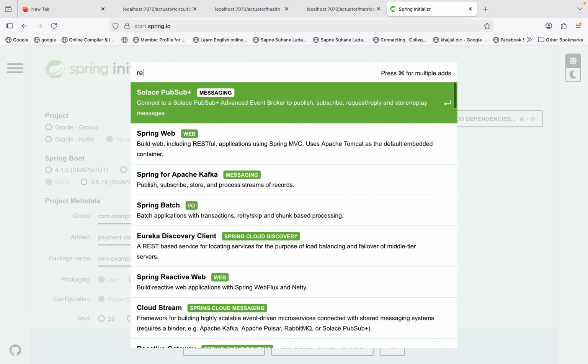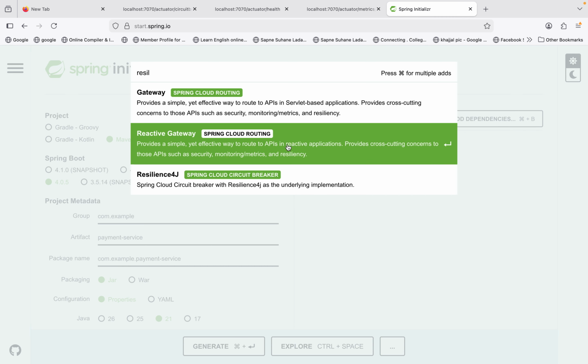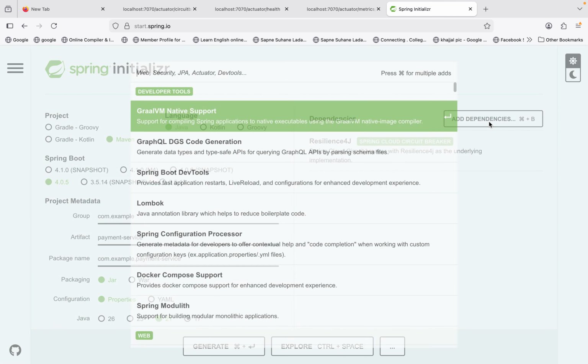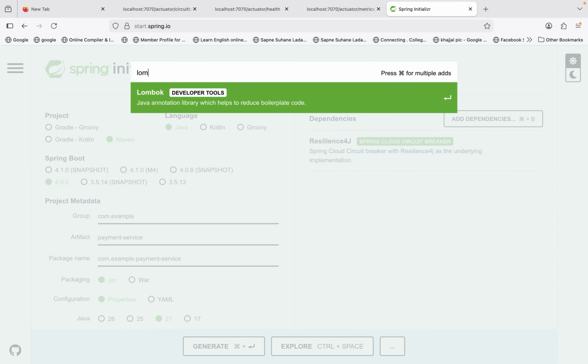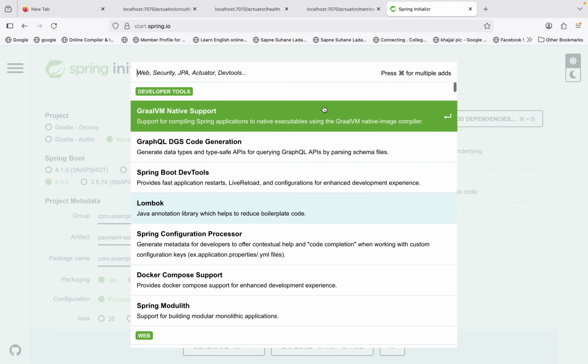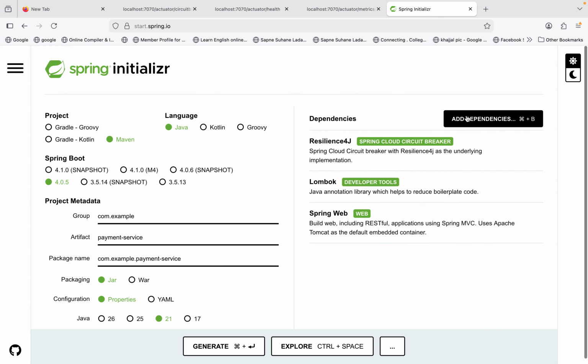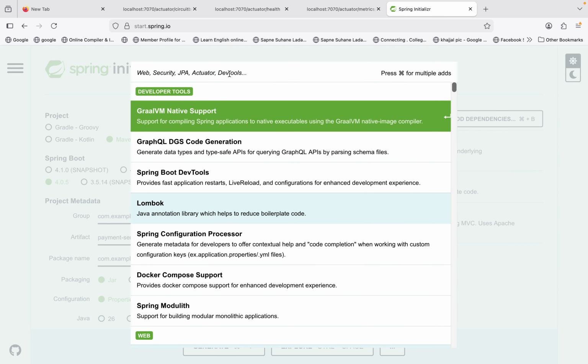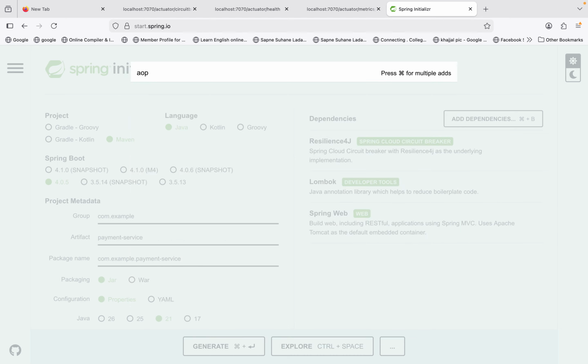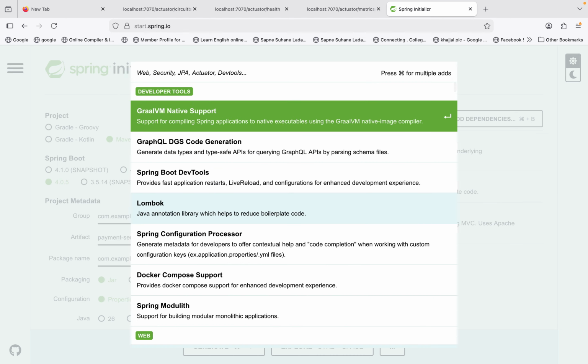Just click on, we need some dependencies. So here you can see Resilience4j, where is it? Yeah, this is Resilience4j. You can add Lombok for simpler code, and then you can have Spring Web for the controller and these things, right? We need Spring AOP, it is not here. Okay, we will add that independently.